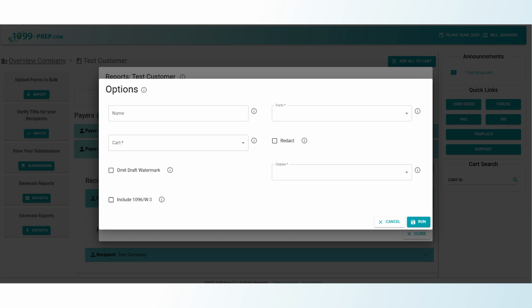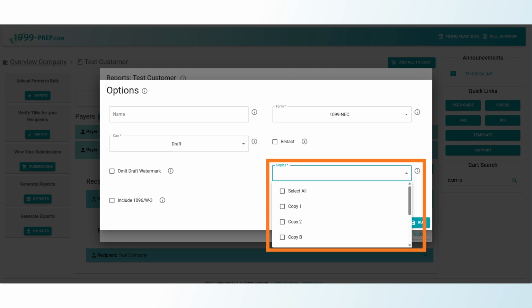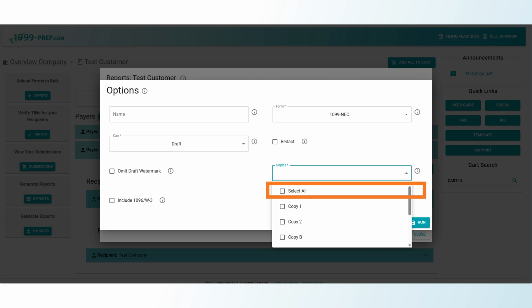This allows the generation of a report documenting what has been submitted for filing and providing accurate information for the payers and recipients. There will also be an option that allows the selection of one or more copies of the form. Each copy serves a specific purpose and is intended for a particular party involved in the reporting and filing process. The information reported on each copy is the same, but they have different distribution designations. For example, there may be a federal copy, a state copy, and/or a recipient copy. Forms may have different copies associated with them. When in doubt, select All Copies to get the correct files based on the selected forms.